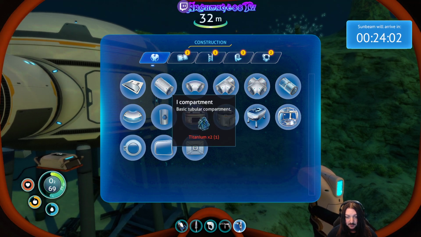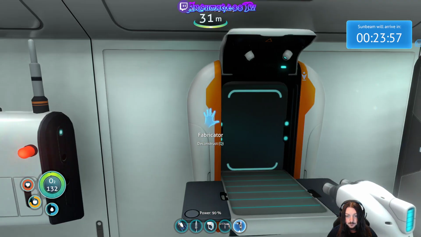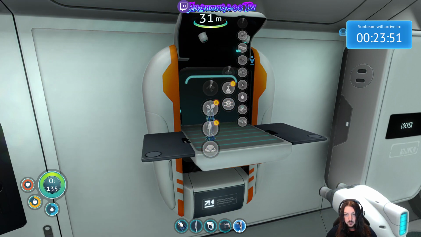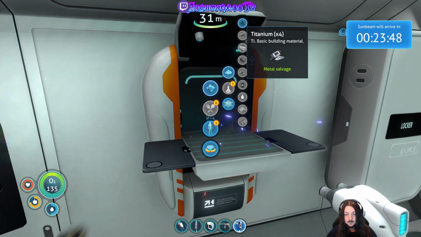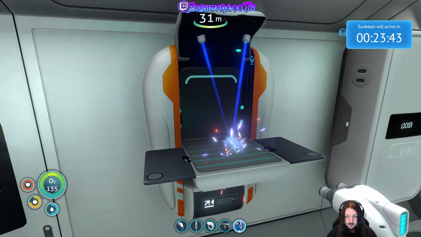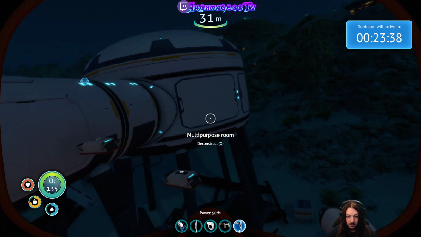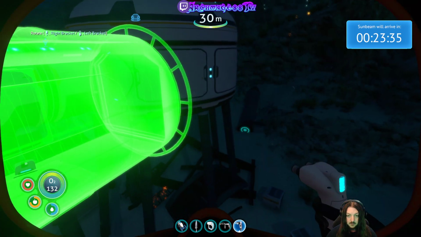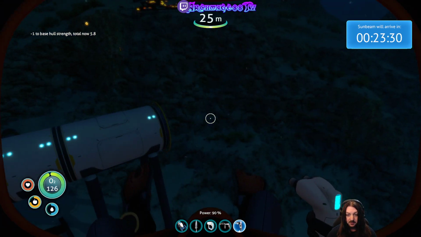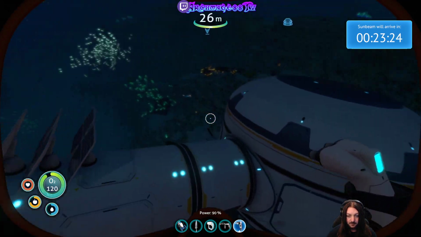Alright, let's keep going. So we need to break down our scrap into titanium. And then we will make our moon pool. Now we are going to need a lot of titanium. It's already getting dark. Okay, this will probably all be glass at some point. How does this look? That looks fine. Can we fit another thing here? We can. Beautiful. That's exactly what I want.